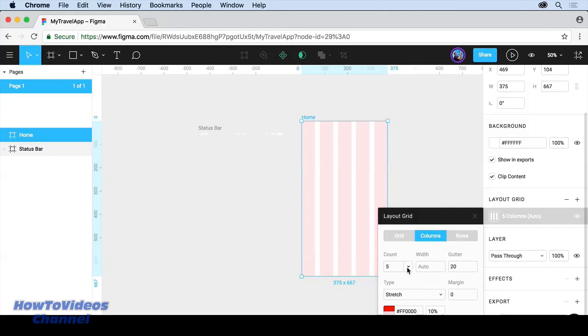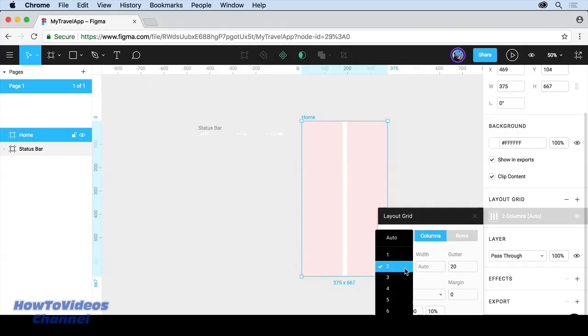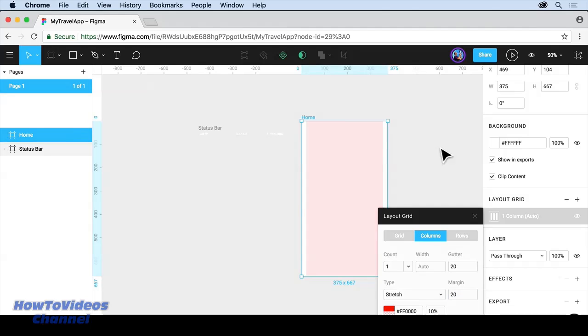Let's go to columns, and let's just do maybe a 2-column. That way we have a little bit of gap there for some stuff in the middle. Or you can go 1 column, it doesn't really matter. Actually, let's go 1 column right now. And we'll change the margins. The margins we'll put at 20 and press enter or return, and you should see them out there.